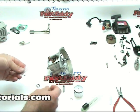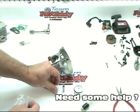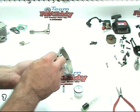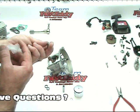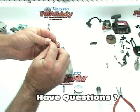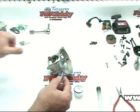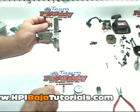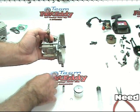We need to have our wrist pin bearing and our wrist pin washers. I like to use a little assembly lube on the bearing before we even get going. In my opinion, there's no such thing as too much assembly lube. The bearing is going to sit inside the crank end, one washer on each side, just like so.